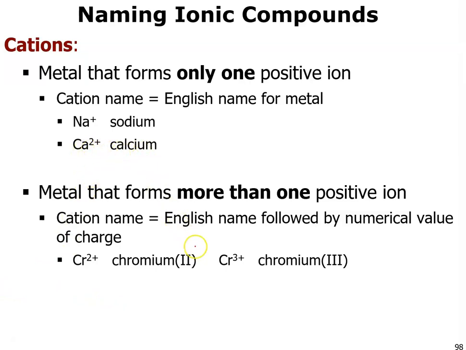But sometimes when there is more than one ion, then you would put that number behind it. So chromium 2 versus chromium 3. The number relates to the charge state. The number does not relate to how many atoms are in that molecular or ionic compound. It's just related to the ionic state of that element.